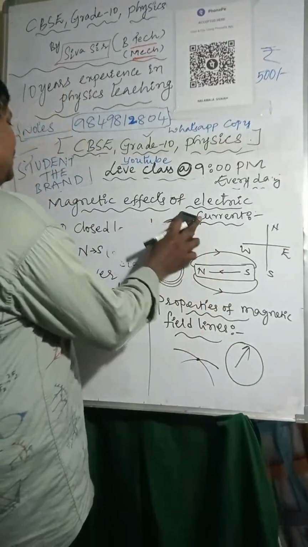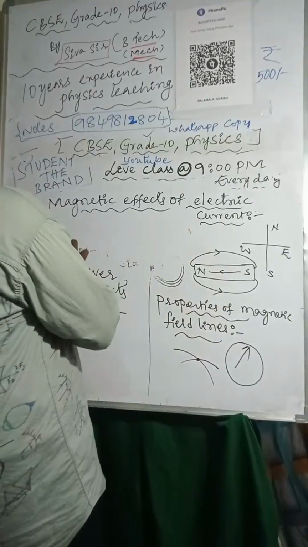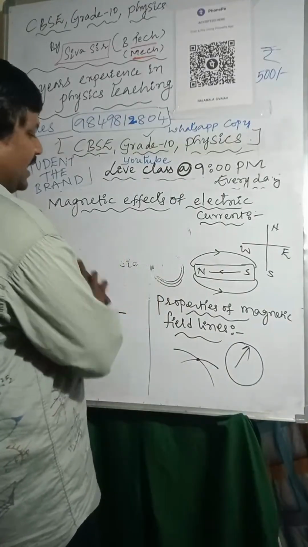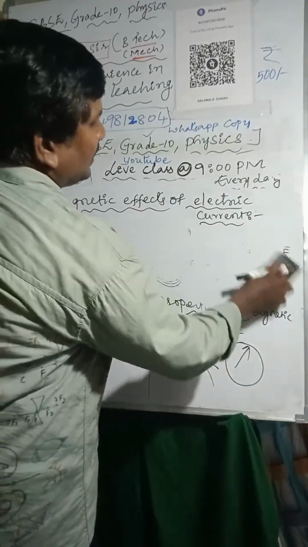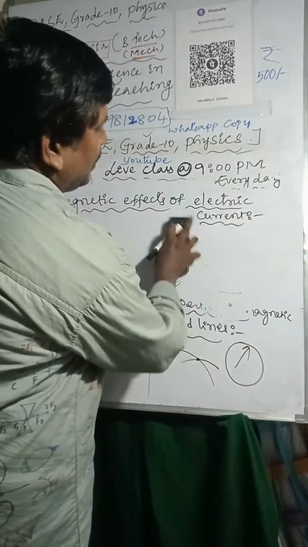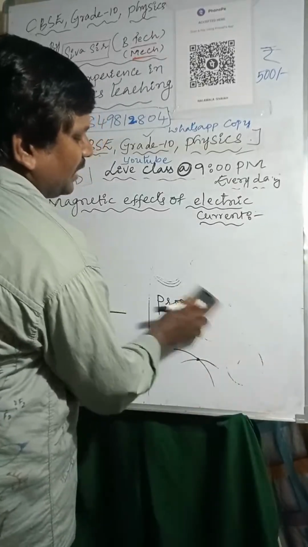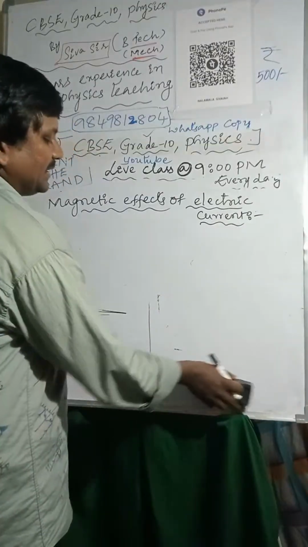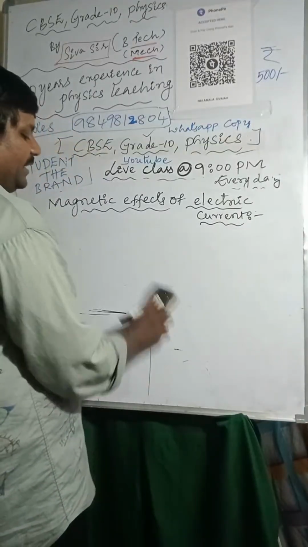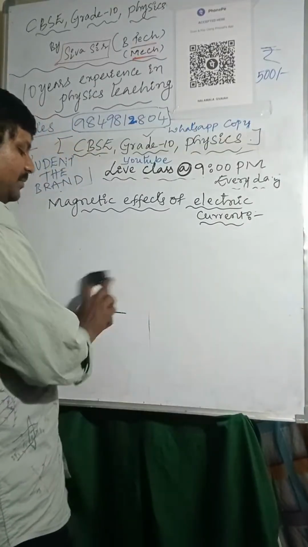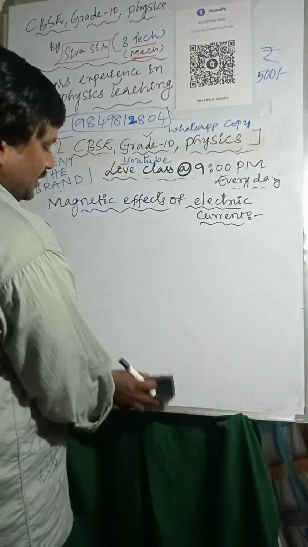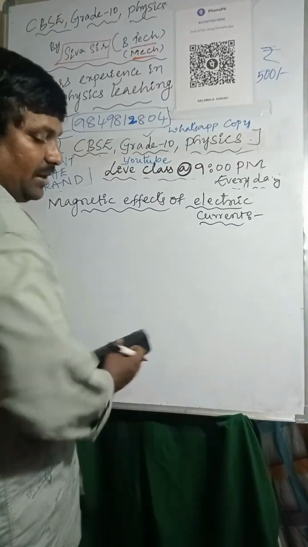Okay, so I'll show you how to draw the diagram. For a neat and clear, proper diagram, this is how to draw. In the exam, if you draw like this, you will get maximum marks. If it is for 3 marks, according to your presentation, you will get all 3 marks.